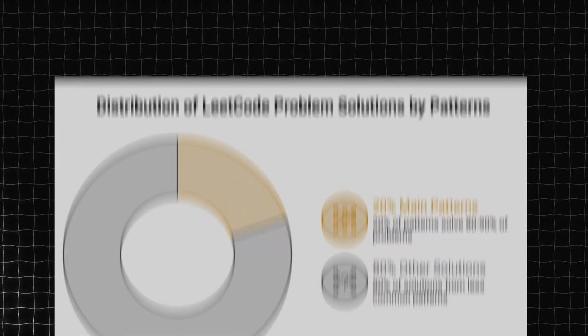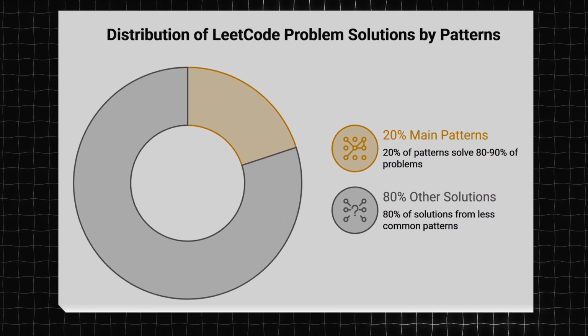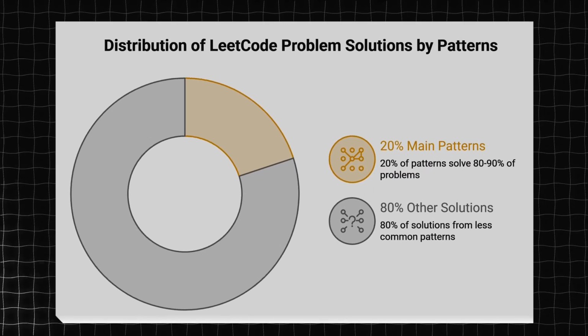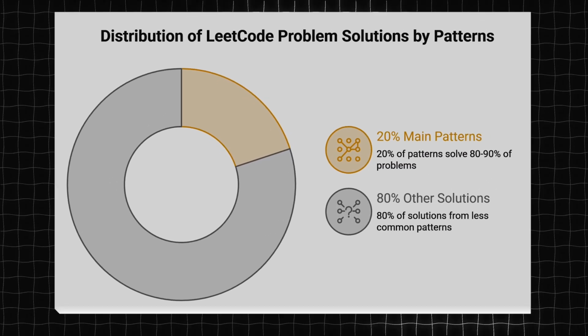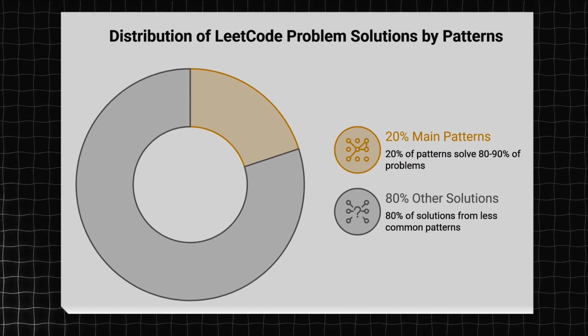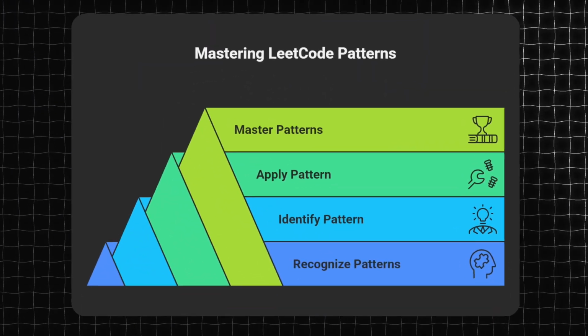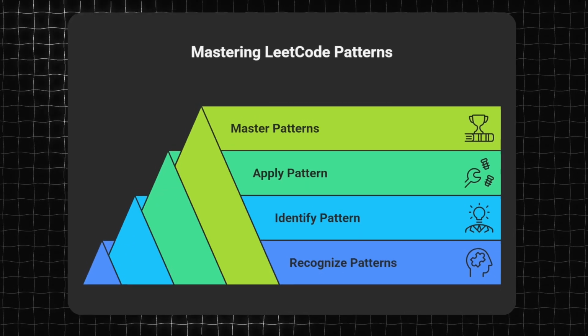That means there exists a pattern, and there are small variants of that pattern, and that's how new problems are developed. This is basically the 80-20 rule: 20% of the patterns solve 80 to 90% of the problems. My recommendation is, instead of solving 500 problems, start with the patterns. Learn the important patterns and solve some problems related to each, so that you can master that pattern and understand its different variants.